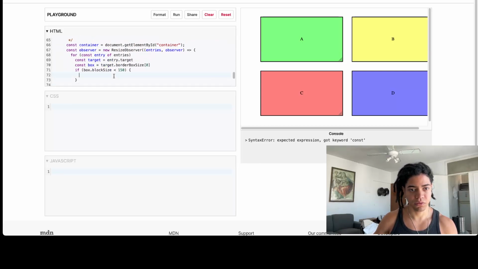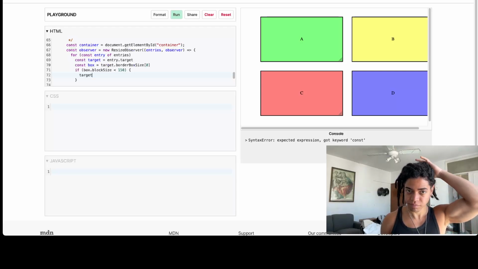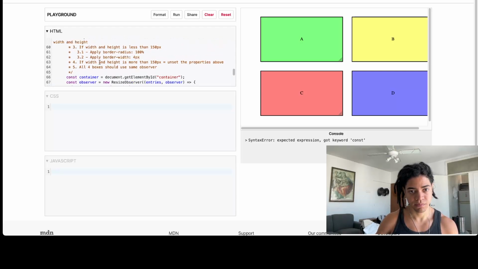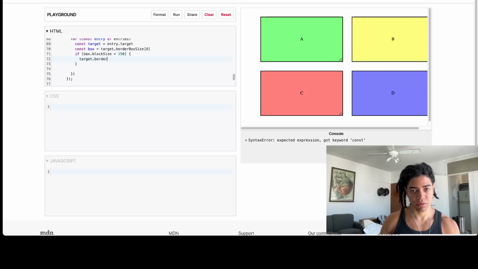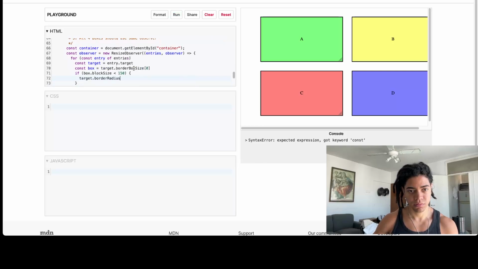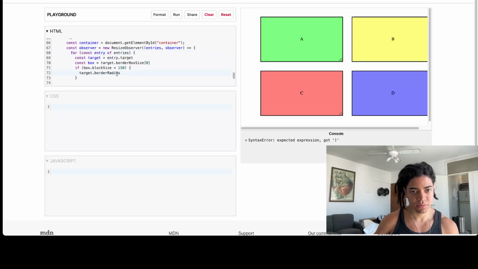We want to transform now the target, that particular element, to the dimensions of the border radius. Oh, exactly. Is that border radius?